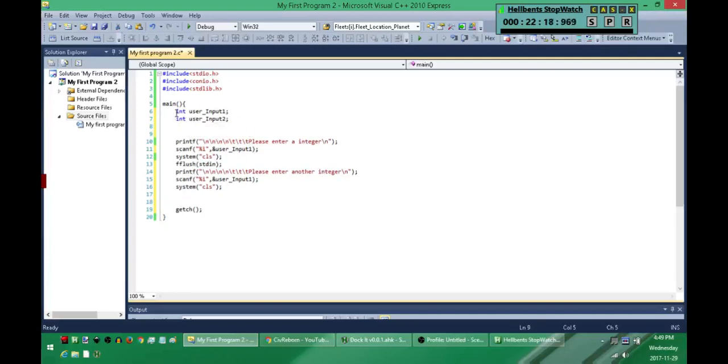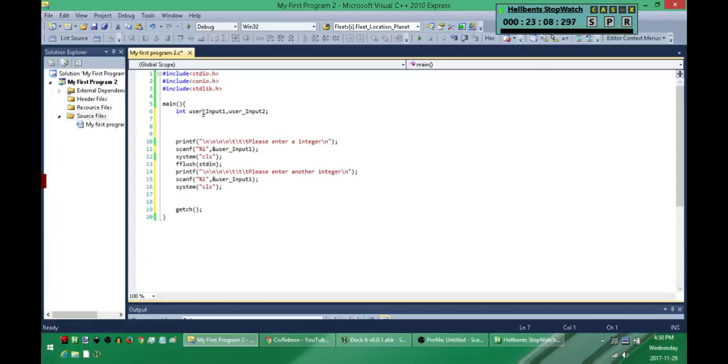Now the way that I have this here is very readable. You can read this very easily. But if we had 100 variables, 200 variables, 300 variables, this is going to create 300 lines, making it very hard for us to navigate our program. So if we have variables of the same data type, we can actually include them on the same line. I can take this user input 2, get rid of this semicolon, and if I want to add another variable on the same line, I just add a comma. Then I can paste in that second variable, and as soon as I've finished adding the last variable, I can add my semicolon.